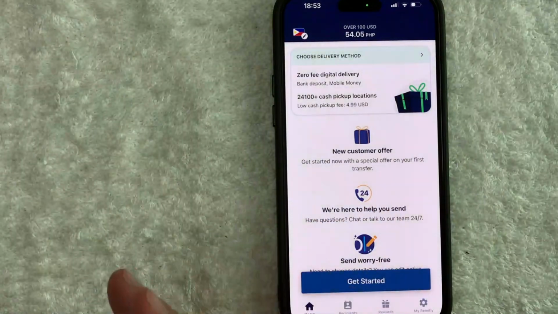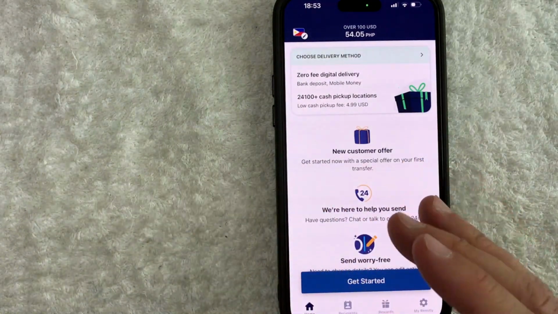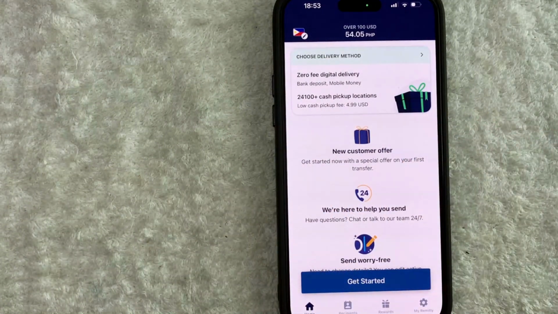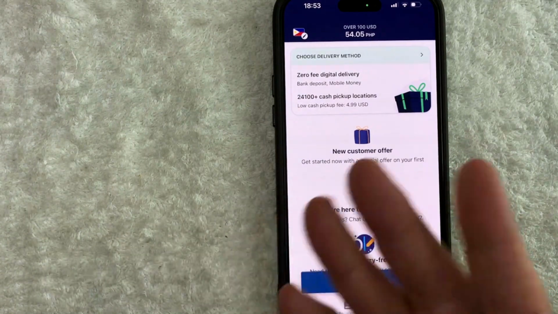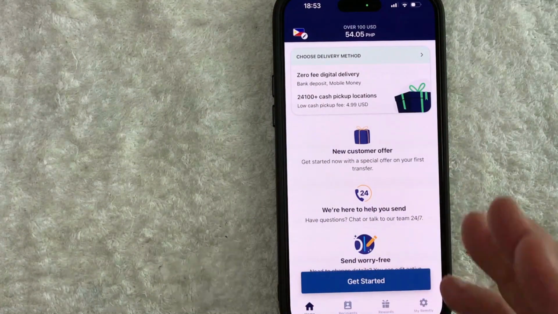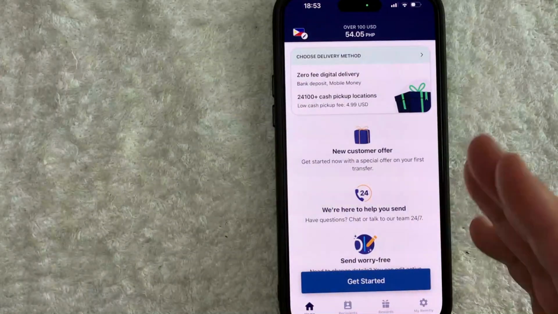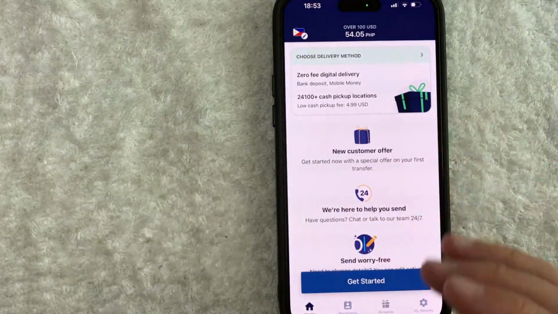But what holds true through all of these different options is you will need that person's full name as it appears on their driver's license or their ID card. Sometimes you will need their ID number, and that might have different names like a cedula, a CURP. Depending on the country, they have their own little names for different types of ID, like in the US, it is a social security number. Whatever the case is, I'm going to walk you through this process of sending money through Remitly, but just keep in mind it could be different depending on which country you're sending to.